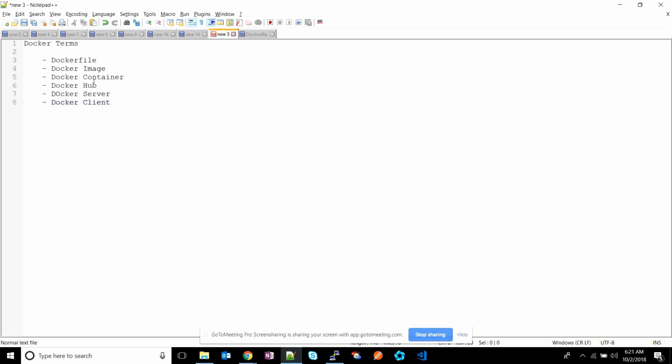So we saw some of the common terminologies, now we will see Docker commands. First one is docker build. Docker build is used when you want to build a Docker image from the source code, that is, from the Dockerfile. The syntax is docker build -t and then the tag name, and then we have to put a dot. We have to execute this command from where our Dockerfile resides. If the Dockerfile is present in the current working directory, you can give a dot. If it is present in a different directory, we have to give the path.